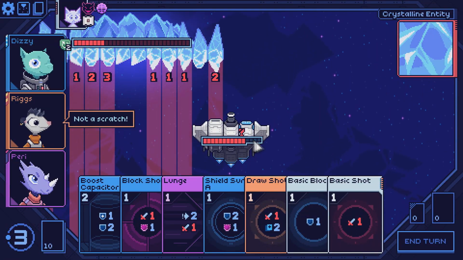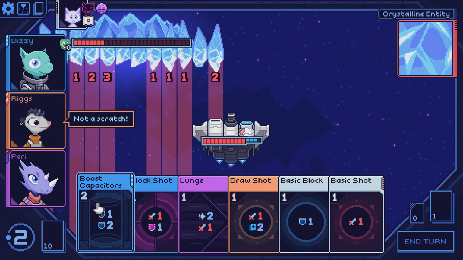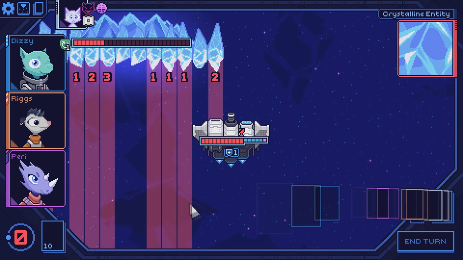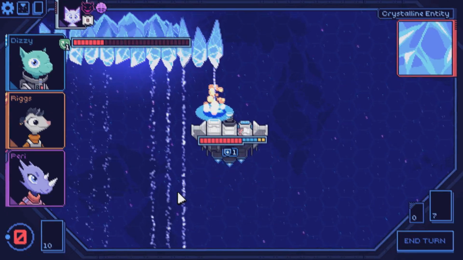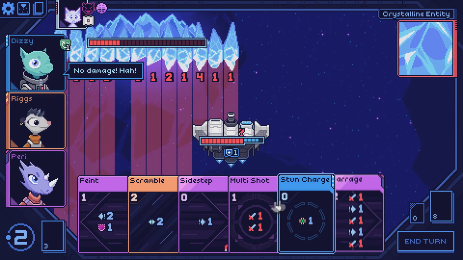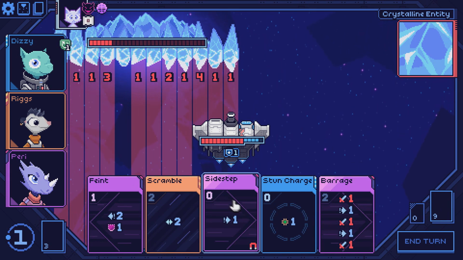For example, the crystalline entity also does the same thing to where if you fight him for a long period of time, those 1s or 2s will go up to 3, 4, 5, 6, 7, maybe even 8 damage at a time and will annihilate you if you allow it to stay up for quite a while.